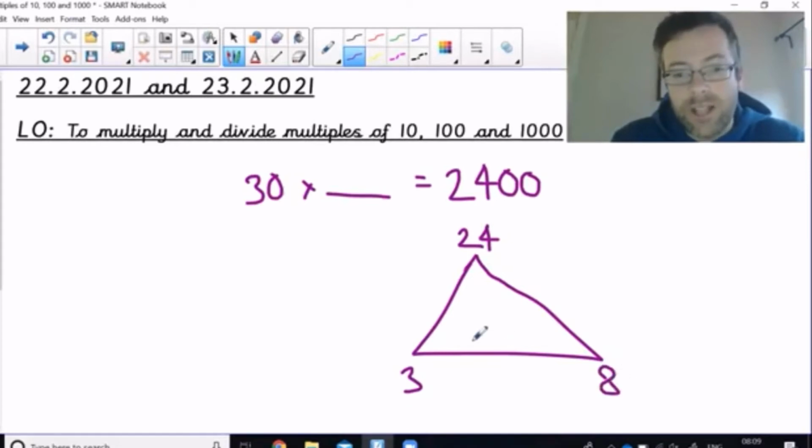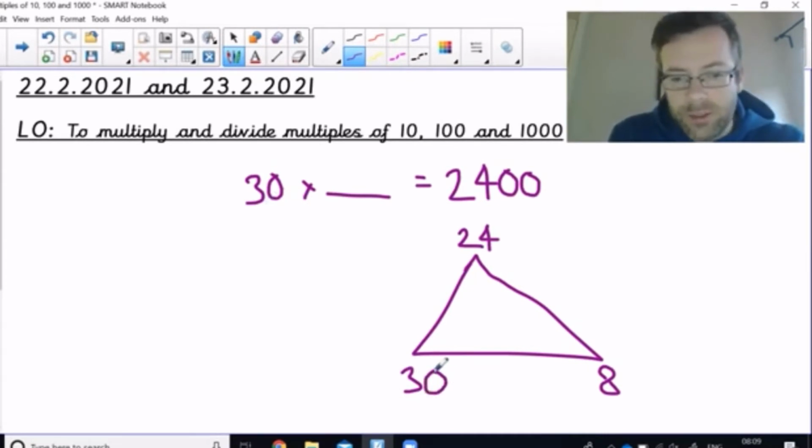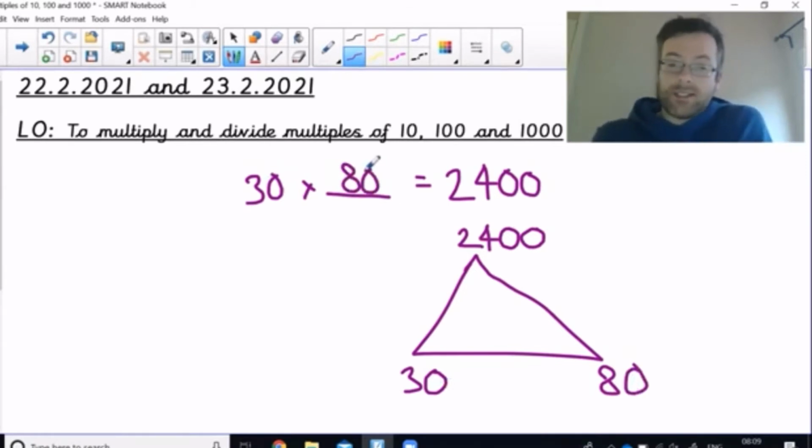And then all I need to do now is make these numbers the same as those numbers. Well, 30, that needs to be 10 times bigger. And I'm saying because I've made one of these bottom one 10 times bigger, I make this 10 times bigger. And then finally this 2,400, so this needs to be another 10 times bigger, which means I need to make one of these 10 times bigger. Now I'm not gonna make that one bigger because it's already right, it's a 30. So I'm gonna make this one bigger. So that gets me to 80. And that is how we use it to solve multiplication problems.